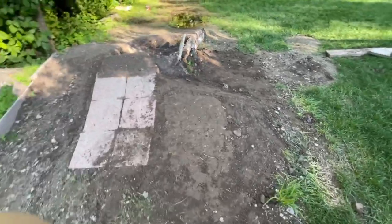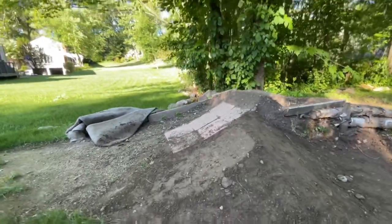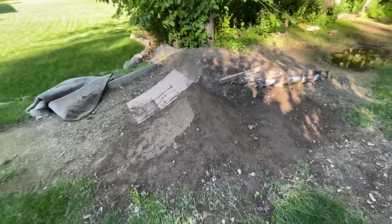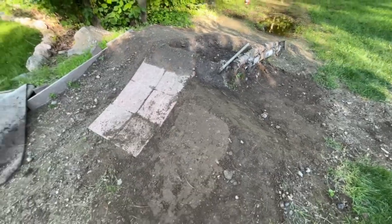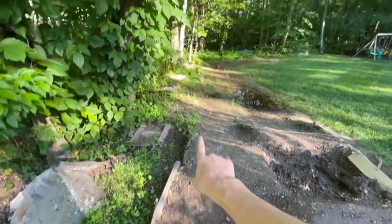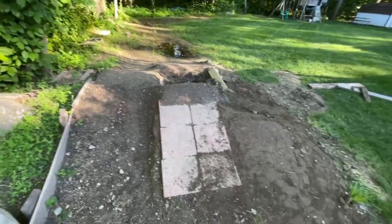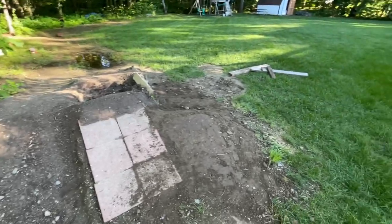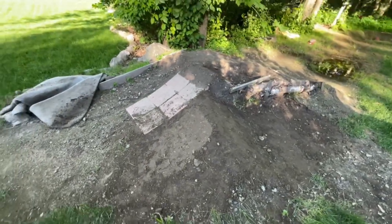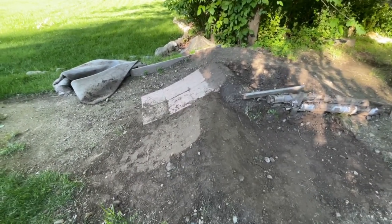Just like that, you have built your first jump — simple, easy, not too steep but steep enough. I'll show you some clips of me hitting it now. Also, if you're going to try this, make sure your parents agree to it. This entire setup started from a small rock and a tiny berm. Our parents didn't like it at first so we made it massive — took a huge risk, but they allowed it after they saw we were good at it. Make sure you have permission from the landowner or your guardians before doing any of this.